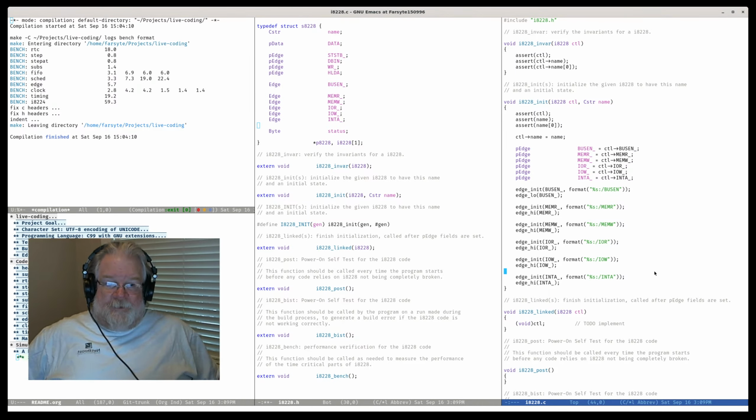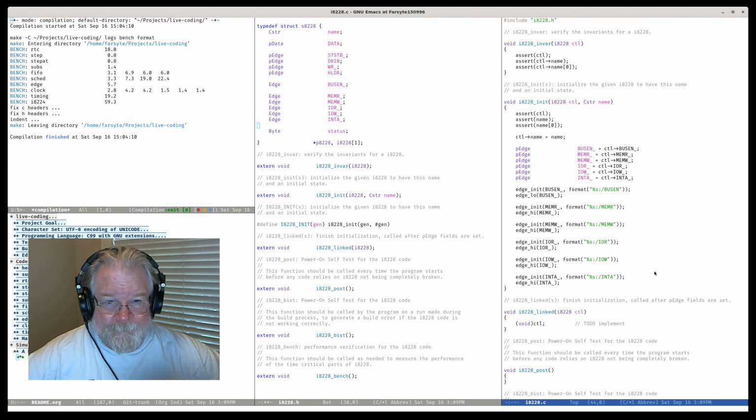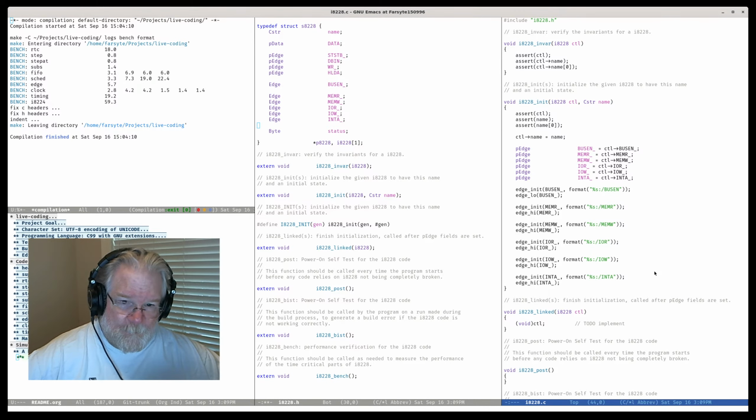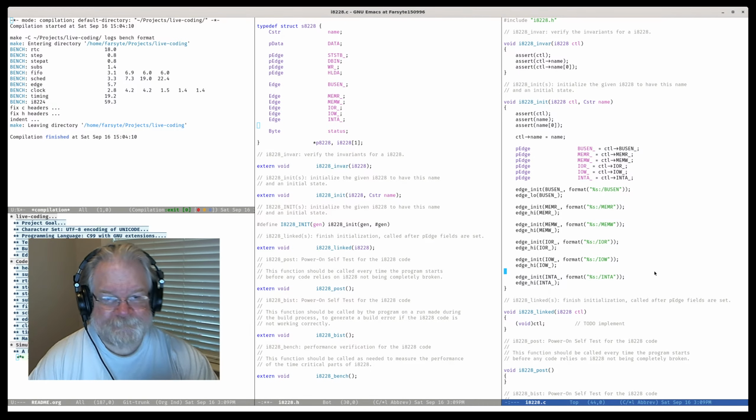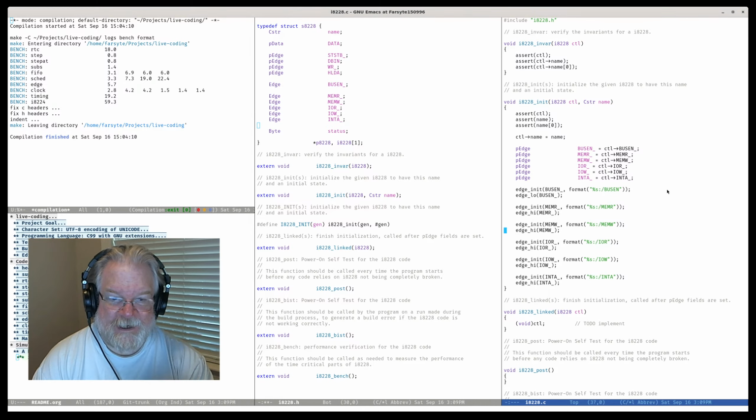So I could either initialize it low and not worry about it, or I could initialize it high, and then the surrounding system would have to know to hook up bus n and set it high. I'll leave it low. That way, if we don't muck with it, it just works. Meanwhile, all of these guys are going to start high.